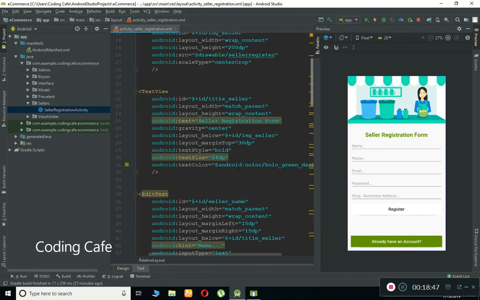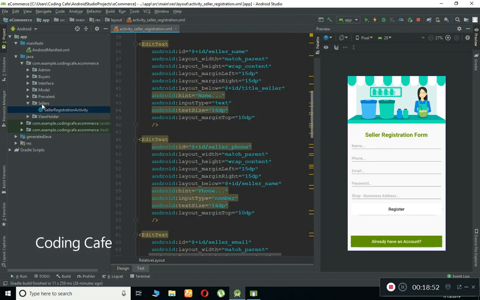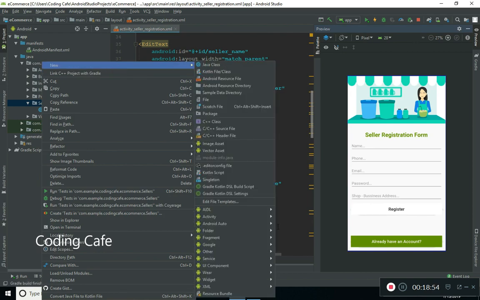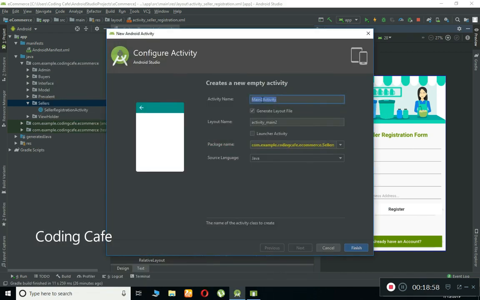Now the next thing which we need to do is just to add another activity inside our seller module for now, and that will be our seller login.